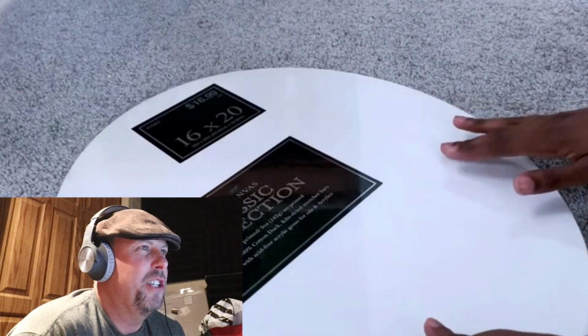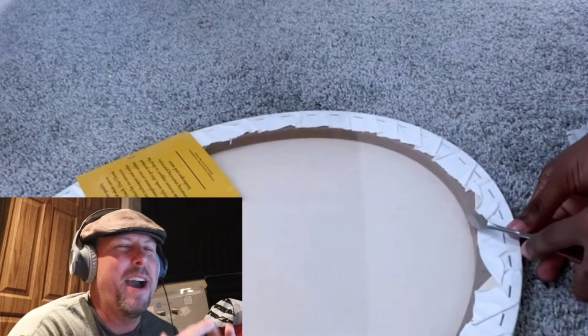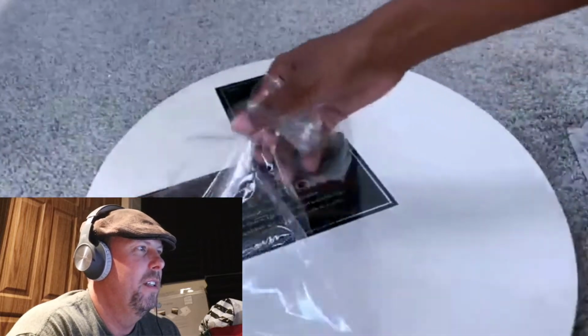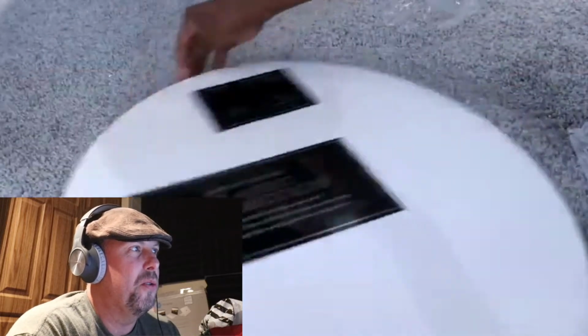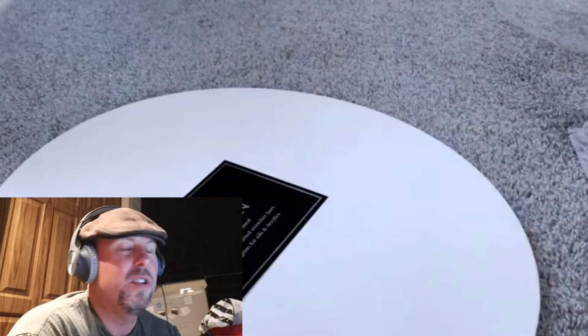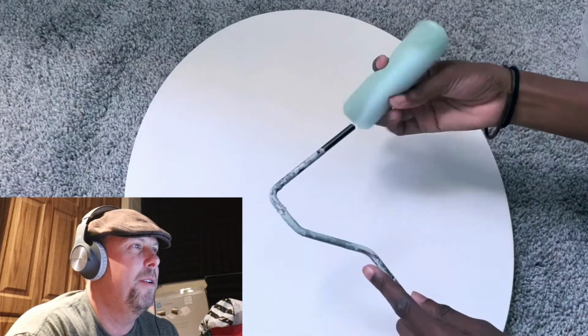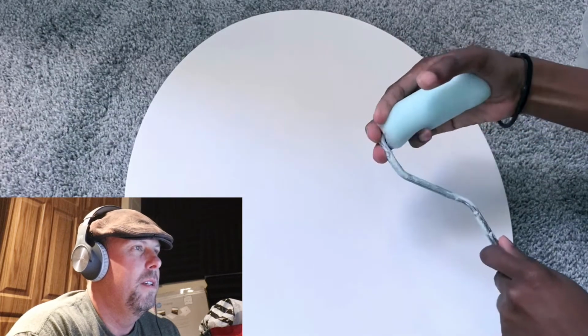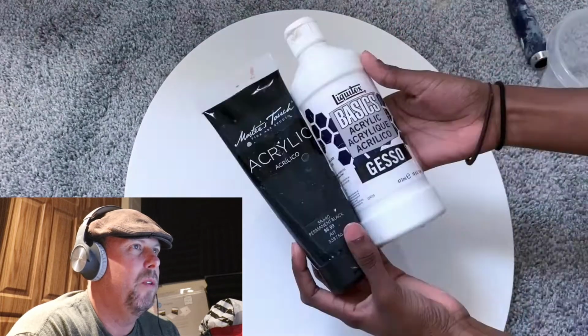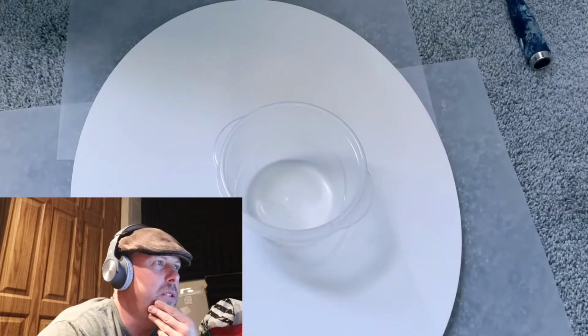It's a nice kind of scratchy sound in the background. It has an ancient feel to it, so it's kind of cool. Painting a round canvas is very unusual as well, not very common. It was common probably in the last century, maybe the 1900s. I think she's going to roll the background. Oh, she's going to put some more acrylic on there.